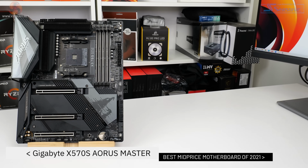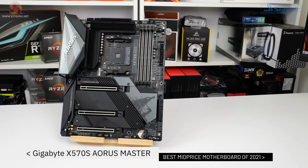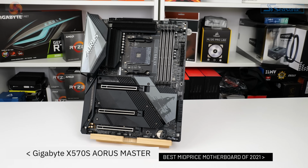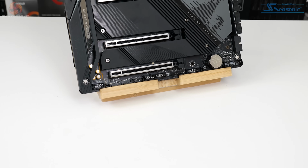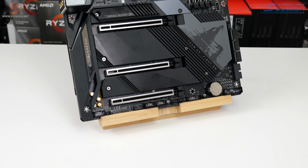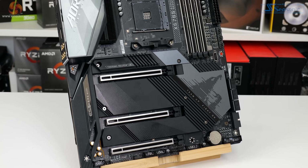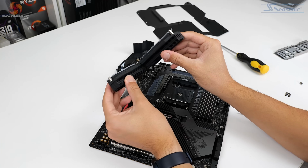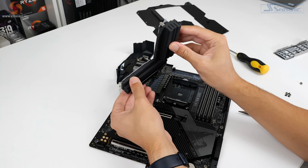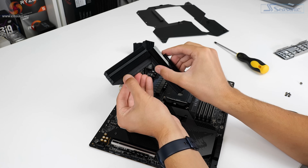The Gigabyte X570S Aorus Master took many of the fantastic features from the original X570 non-S Aorus Master and simply made them better. This fully fledged motherboard offers one of the strongest power delivery solutions you'll see on the entire AM4 platform, and it musters up such hardware whilst also being entirely passively cooled on both the MOSFETs and the chipset. Gigabyte really did pull out all the stops when it came to designing a quality set of heatsinks for this premium silent X570 offering.